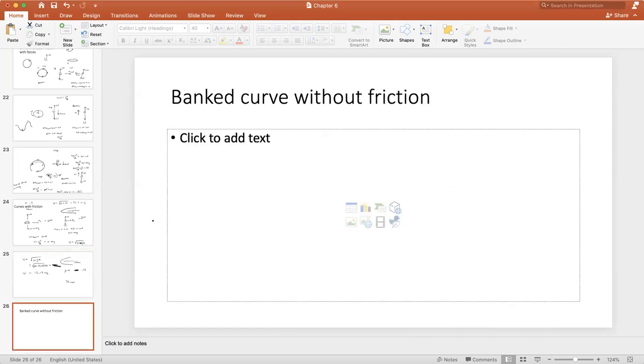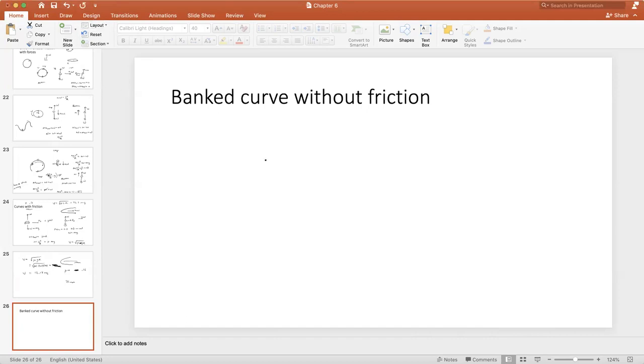However, we can save you, and this is what's super cool. We can save people because imagine instead we have a bank turn that you're on. In fact, there's no friction on this bank turn. So just like we did before, we have theta, we have a normal force acting on you, and we have a weight down. And there's an acceleration a rad.